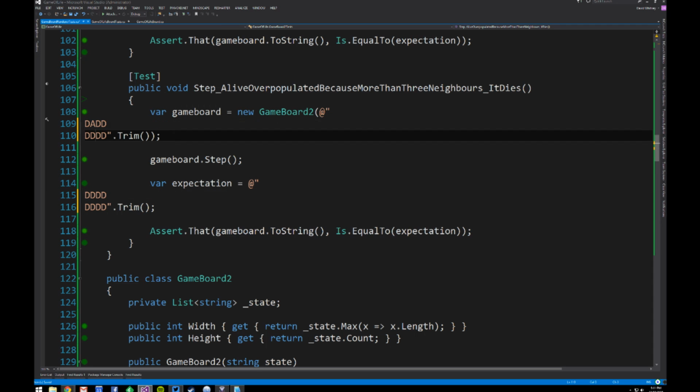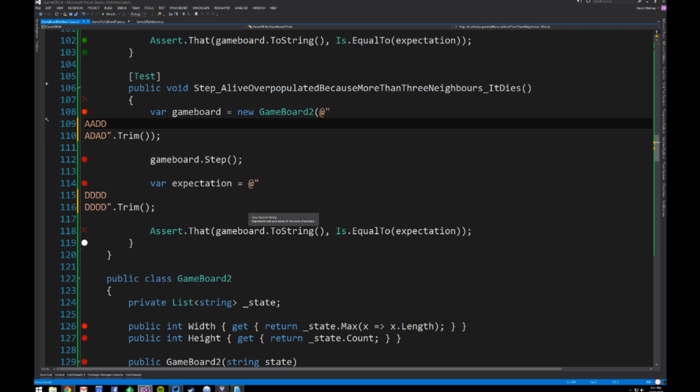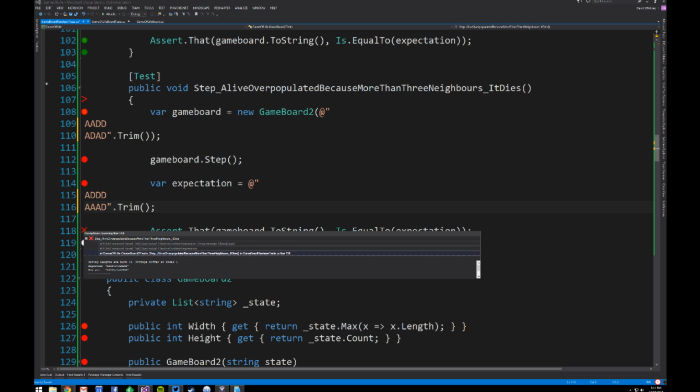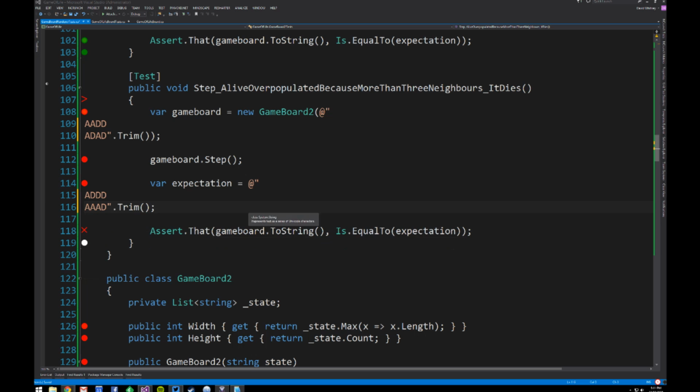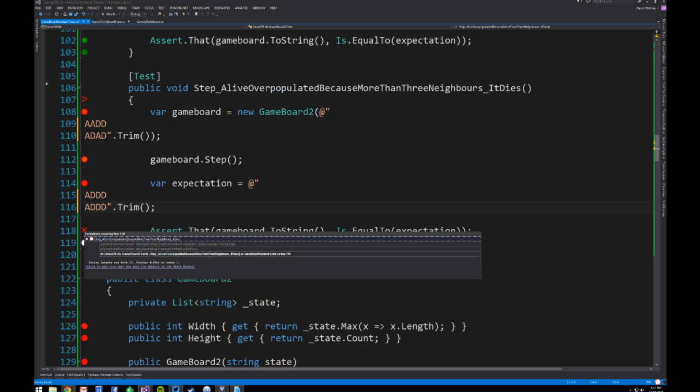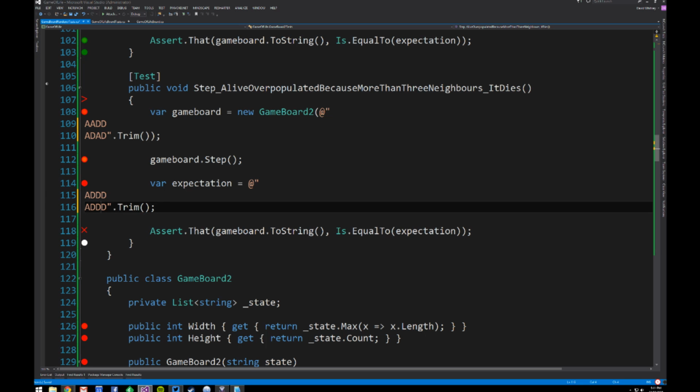So I'm going to make this guy alive here. I'm going to give him 1 neighbour, 2 neighbours, and 3 neighbours. And I expect we're going to end up with 1 and 2. That stays alive. That stays alive, and I think this is going to come alive as well. No? I'm really bad at doing Conway's Game of Life in my head. TDD. So we're saying that is the correct state. Double A at the top.